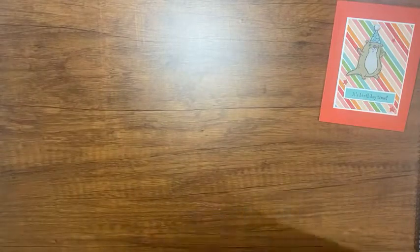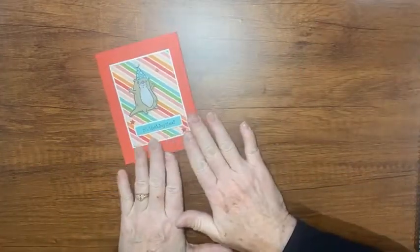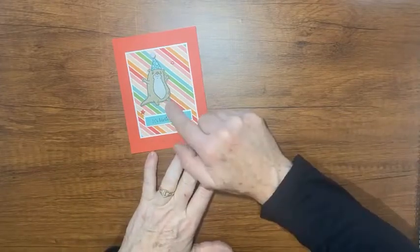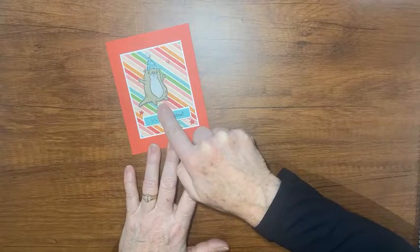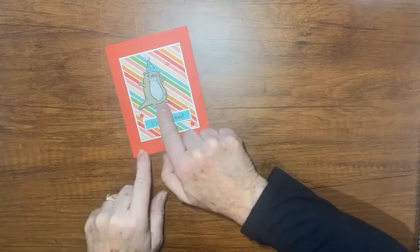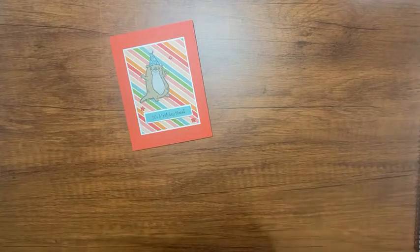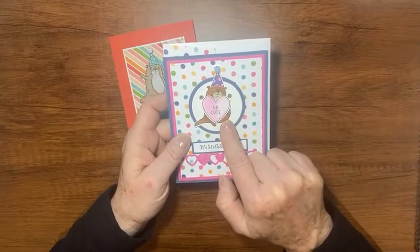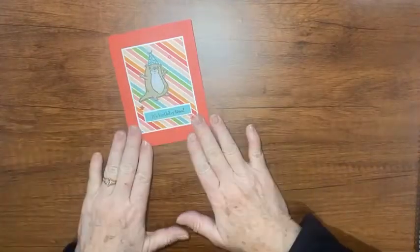Okay, let's go on to our card — I just wanted to let you know how much I appreciate y'all and I got all caught up, I was pretty proud of myself. Yesterday as I was getting all that stuff done, out of the corner of my eye I saw on Pinterest how someone took this little otter stamp and stamped it on crumb cake and turned it two-tone. I used the chalk marker to do that, so I'm going to show you how I did it. You could also color him with the blends — this is the cinnamon cider blend — lots of different ways to use this stamp set.